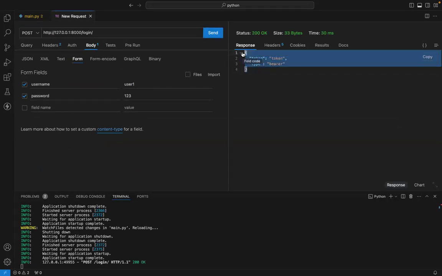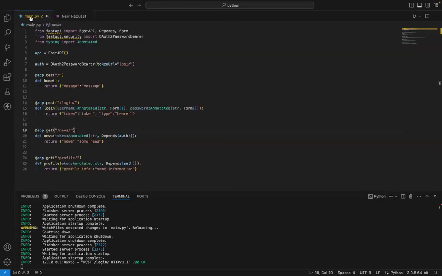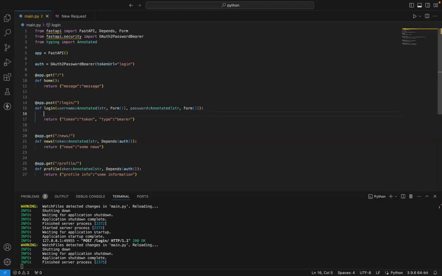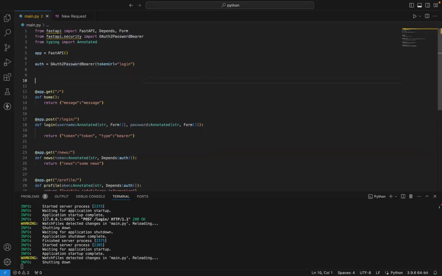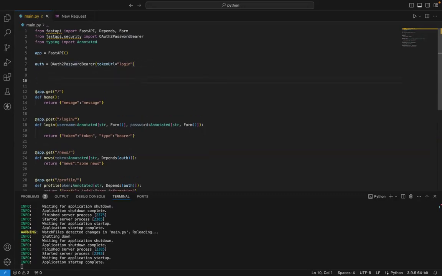Now it's time for us to generate the actual token and the rest of them. So first of all, we don't just want to send out a token. First of all, we want to be sure that this user exists in our database, right? We want to make sure that these people with this name and this password do exist in our database. And we just create a fake database for now. I'll just call this a fake DB.